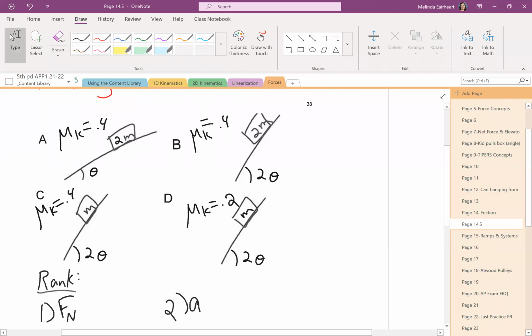So it's on a ramp. Let's go ahead and draw one of the force diagrams. Step 1 on a force problem, always a good idea to draw a diagram. And overall, they're all at an angle. They all have a mass and they all have some friction. They may not be equal in magnitude, but the overall look for those diagrams is going to be the same. And so what forces are acting on any of these blocks while sliding down the ramp?